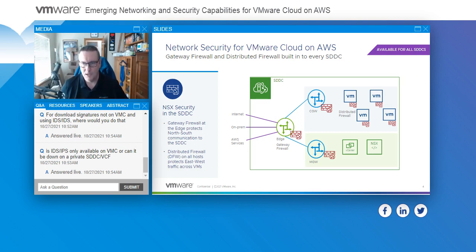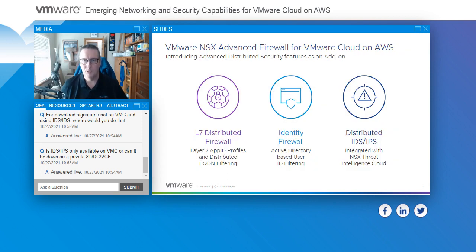What we're doing with the NSX Advanced Firewall, though, is bringing some additional functionality into the environment. We're bringing a Layer 7 distributed firewalling that leverages application IDs, as well as providing the support for distributed, fully qualified domain name filtering. We also have Identity Firewall for primarily a virtual desktop or a VDI type of use case. And then also the distributed IDS IPS that allows us to really layer in some additional security to provide that granularity that customers are looking for to be able to protect their workloads as they move them into the cloud.